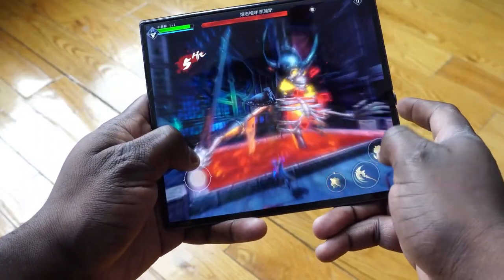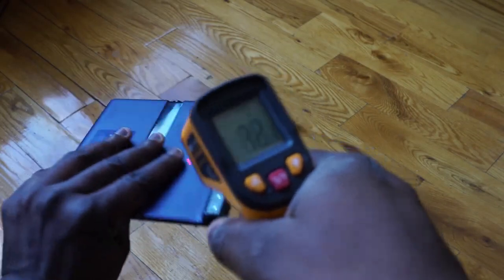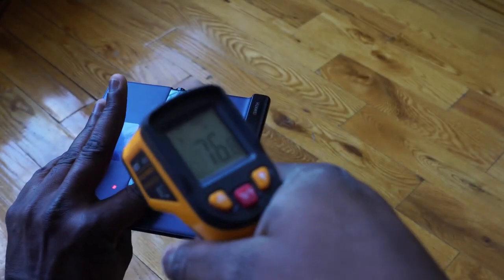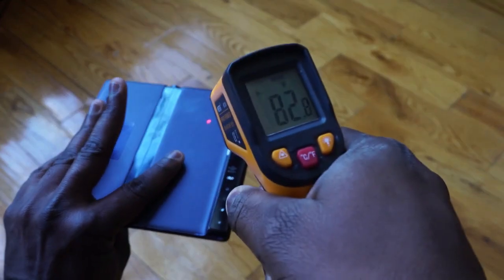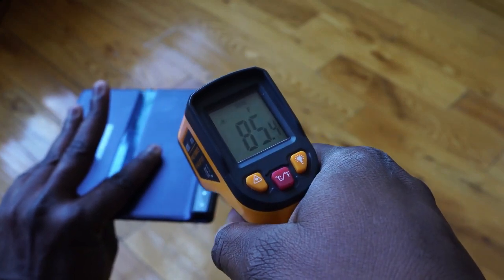Some games may not fit as well as others in my mind, but I think they handled it well in terms of use. In terms of heat dissipation, I literally only got 85 degrees in terms of temps, so I am impressed with that. I would like to see more companies follow suit, because gaming processors tend to get really hot, so cooling is good. Again, I spent at least a couple of hours gaming on this device.